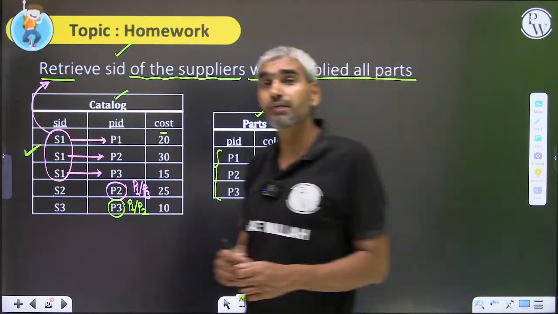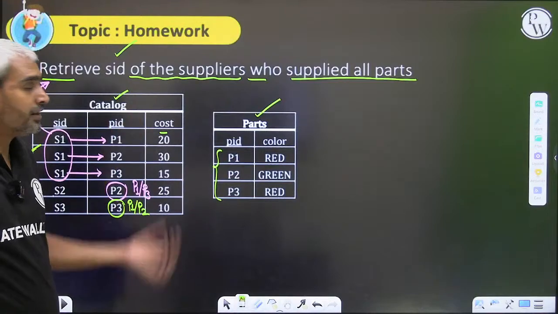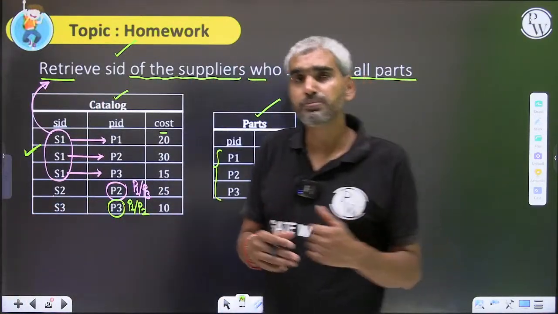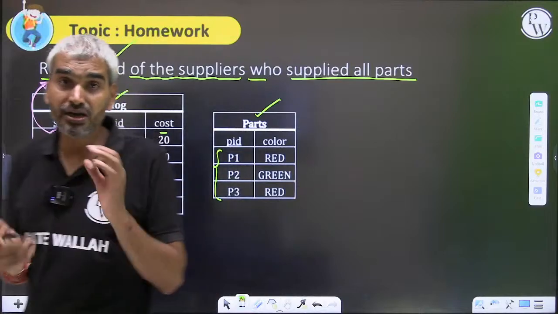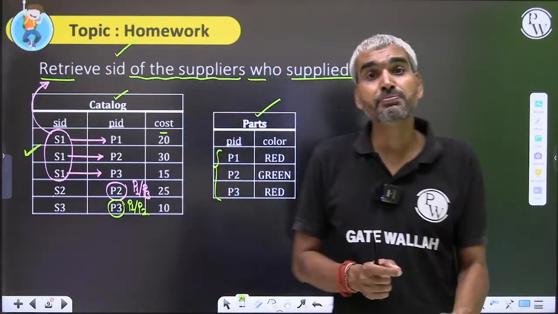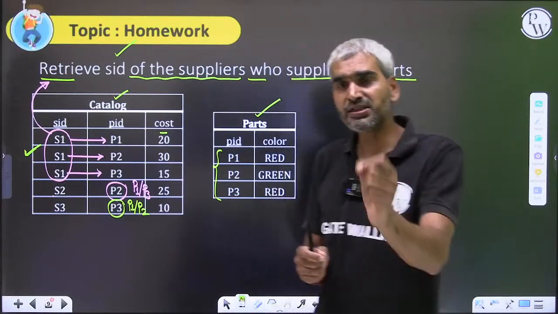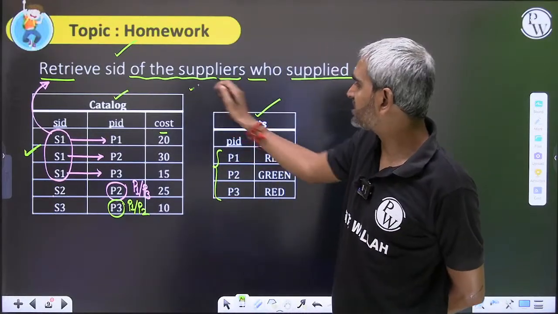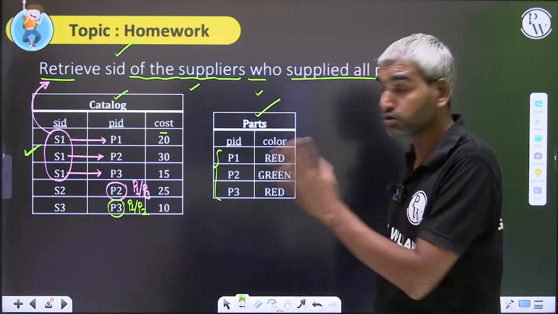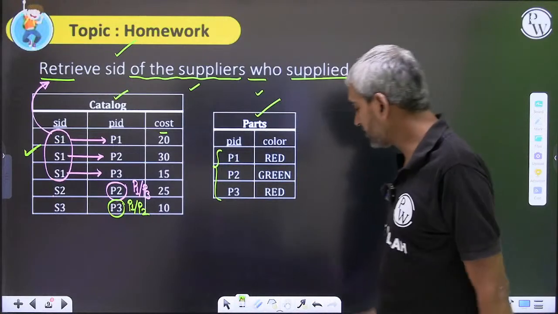But we are talking about a large database. So whenever you write a query to retrieve some specific data from the database, the most important thing is that your query must be generic. What does it mean? It should not be specific to given instances of the relation. Your query must always be generic. It should not be dependent on a specific instance of the relation.